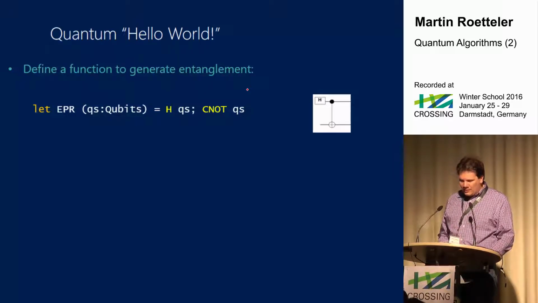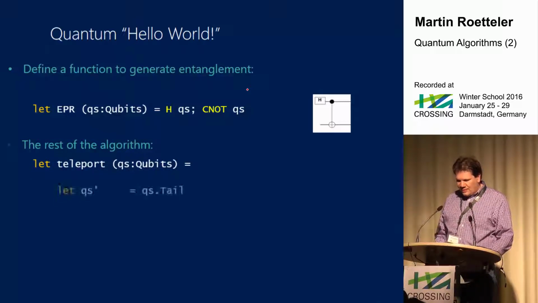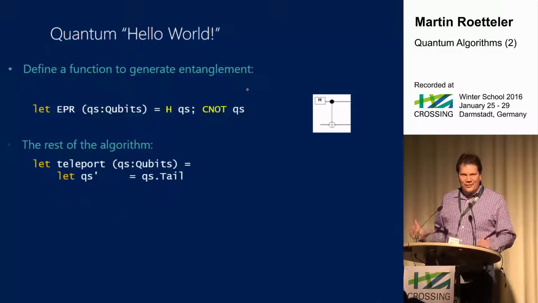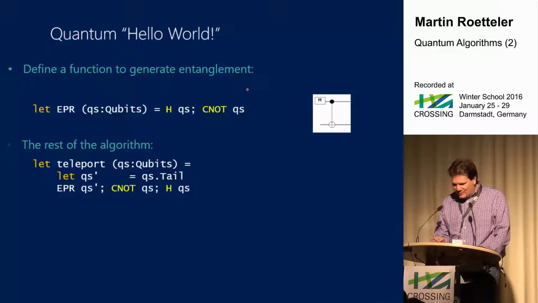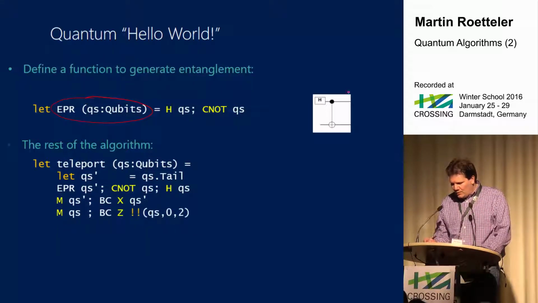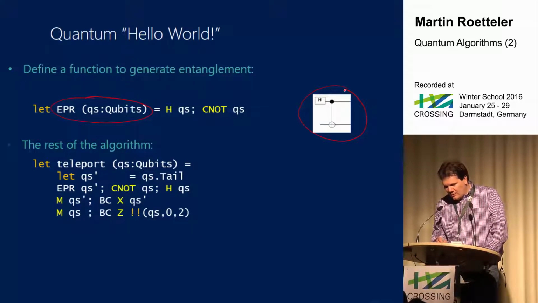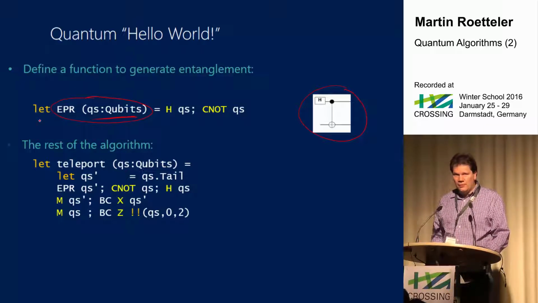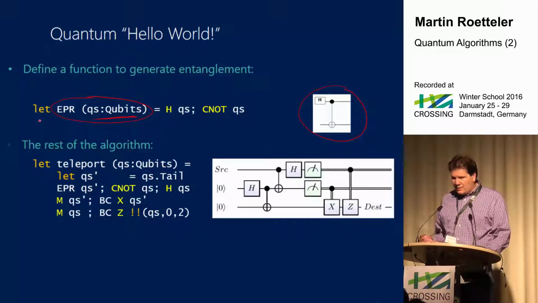A simple program would look like this. If you want to express, for instance, teleportation, that's sort of the quantum version of Hello World, you could do it like this. So this little program here, EPR, stands for EPR pair, and would correspond to this circuit. What you would do is give it a set of qubits. The let is a keyword in many functional languages, like OCaml or ML. It's like an assignment. And here you define a function that takes one argument. QS is a register of qubits.